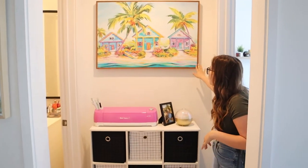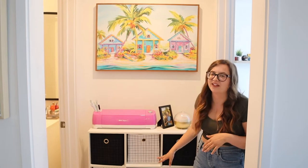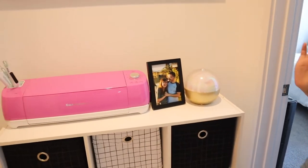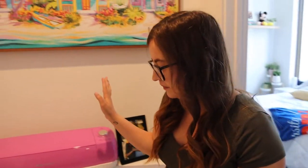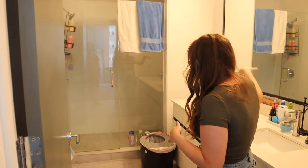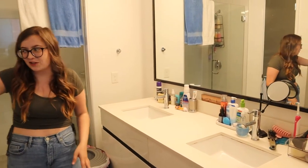Coming in here is our tiny little bathroom-bedroom hallway. We have this really beautiful beach print from HomeGoods — that's where we buy all of our art because it's much cheaper. And then we have our cube organizer. Last year there were all different color cubes and they weren't all filled, but we've successfully made it look cohesive. We still have our Cricut, a picture of us, and we got a new diffuser. I really like how this looks. The cats like to scratch these up so they're not looking too fresh, but we really like how organized and cohesive it is. And then this is our bathroom — it looks pretty much the same as last year: our shower, the litter box, all of our things on the counter — just more things now than when we first moved in. There's also our toilet and a little linen closet.